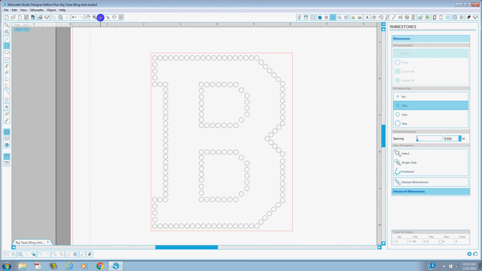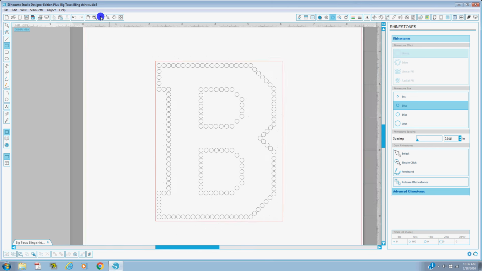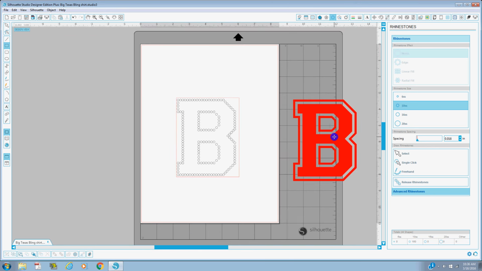I'm going to zoom out really quick to show you, because remember at the beginning of the tutorial we made a duplicate. So here's our duplicate letter. Oops, I still have my rectangle option selected. Let me delete that off of there. Okay, there we go.